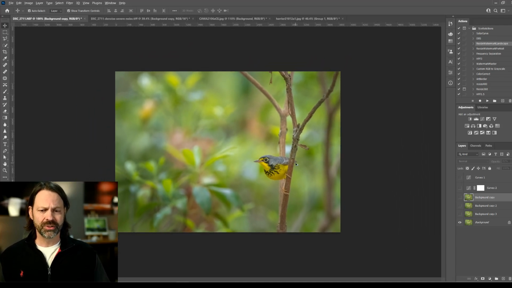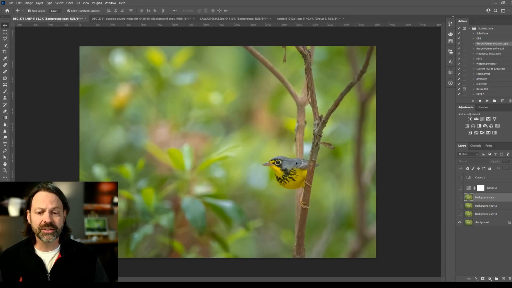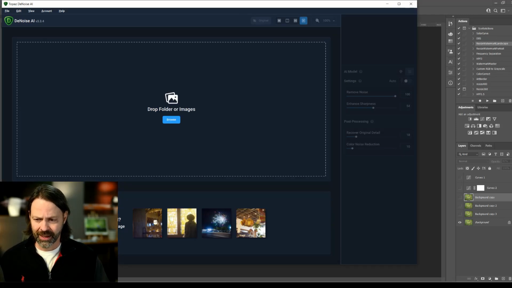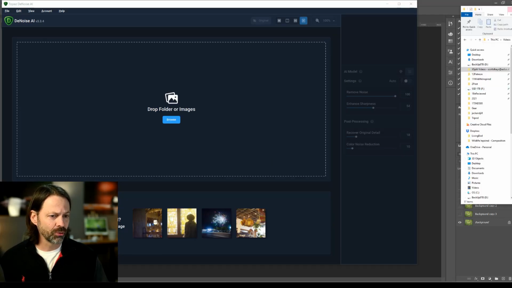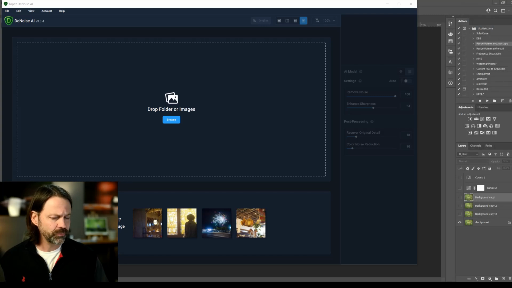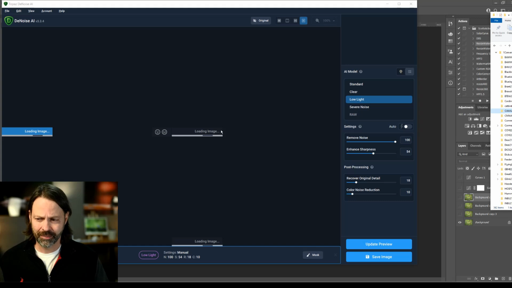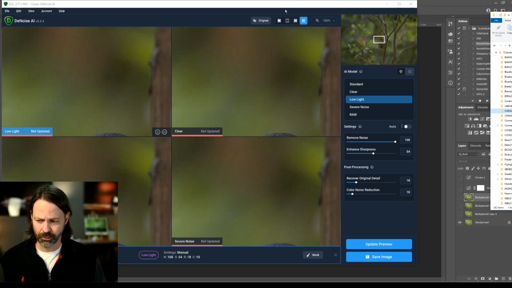So how do I use Denoise? Well, there's a couple ways to use it. One is to use it straight as a raw file edit. So if you open Denoise, I've got it opened here, and you take a file and you drag it onto it, or open it with the browser, you will open the raw file right into Denoise. So let me do that now. So there's the file that I've been working with today.